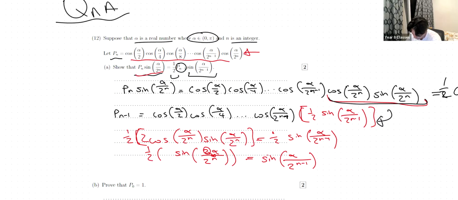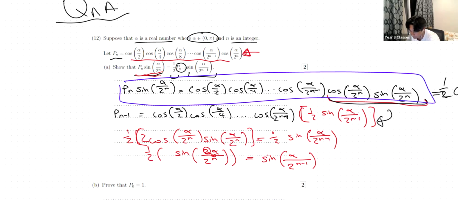Because all it is is just what they've given you times by sine alpha on 2n. So that's what I did in this first line here. Yeah, I'll write it in a different pen color. So that's what I did in the first line here, was just basically times the sine in. Then I looked at the right-hand side and what that actually looks like. So firstly, I was writing out what Pn minus 1 looks like. So if Pn up here goes to the nth term, Pn minus 1 just stops here. So that's what I just wrote down. It'll just go up to the n minus 1th term.